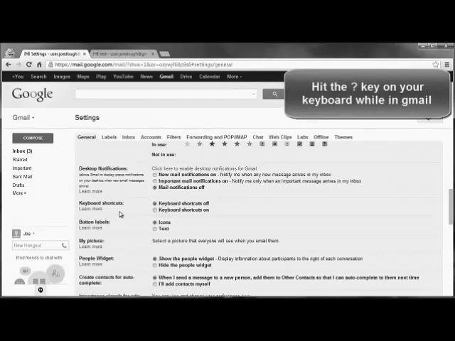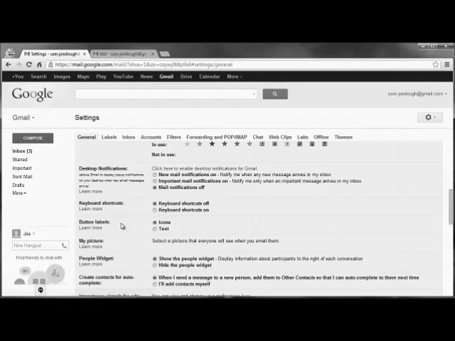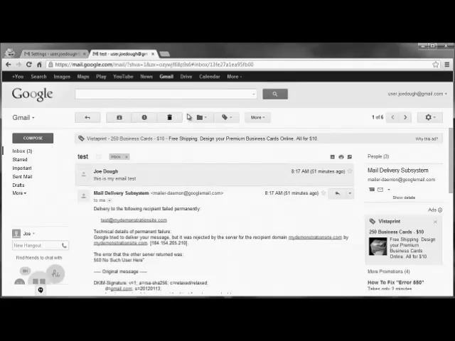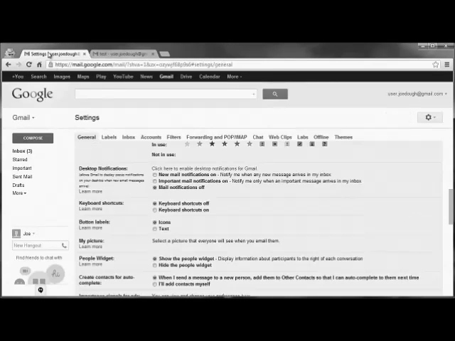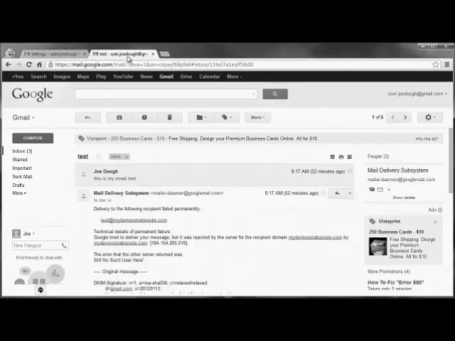To get them enabled, you can learn more about that here. And you would just check this radio button here. Button labels. Right now they're on icons. If you come on up here, you can see these are the icons that I'm referring to. If you wanted those to be listed as text instead, you would just check that radio button. And then instead of this being an icon for archive, it would actually say archive. Likewise with this one, it would say report spam instead of having the icon there. Basically the default setting, you get both. You hover over this and you have the icon and the text.